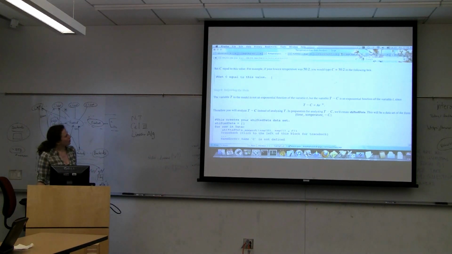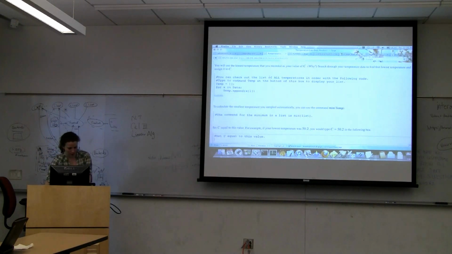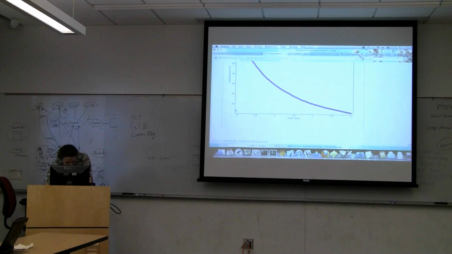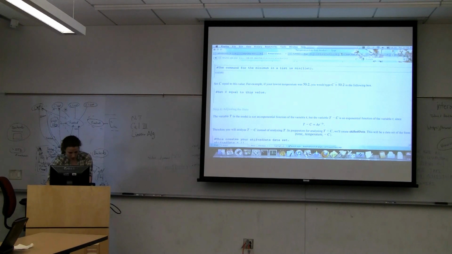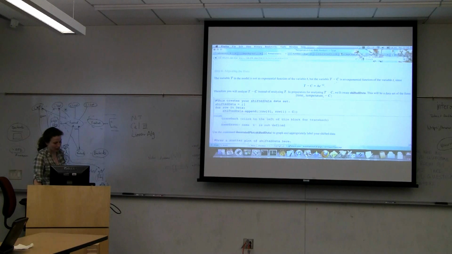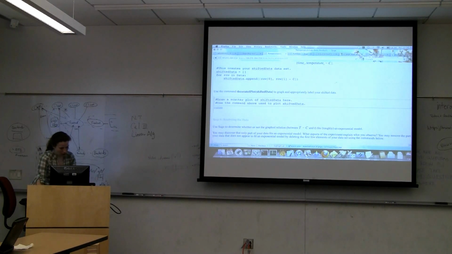There are a couple more things. Let's say for the hot water cooling, I forget what the ambient temperature is. I can probably go up and see it. Let's say it's around 26. I actually have them search through the data and calculate this, shift their data.